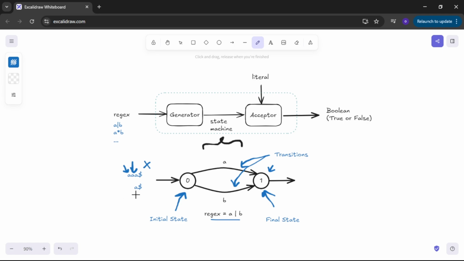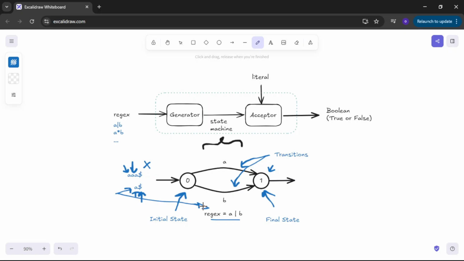Let's take the other example. Our cursor starts from here, it reads A, and we are on this 0 state. So I read A, and I make a transition to state 1. I increment the cursor, so I'm at the end of the string, and my cursor on the state machine is at the end of the state machine. So we conclude that this A is matching with the regex.